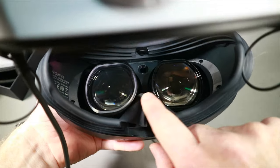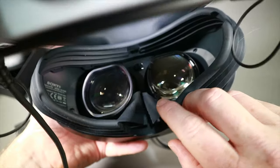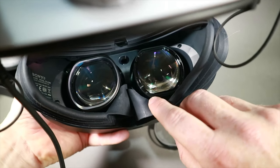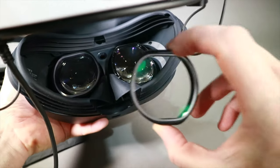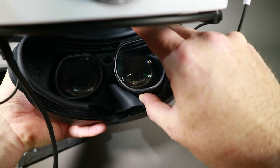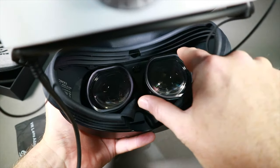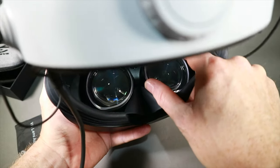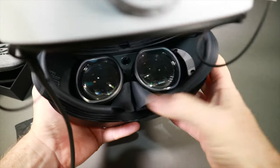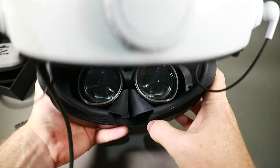The kit should also come with a cleaning cloth so clean your lens off first — mine didn't have one but it normally would. I'm going to put the right one in. You place it over the top, push on, and that's it — both lenses on. Just push fit and you can take them back off again if somebody else wants to use it. It's a couple of minute job. Very easy, very good.